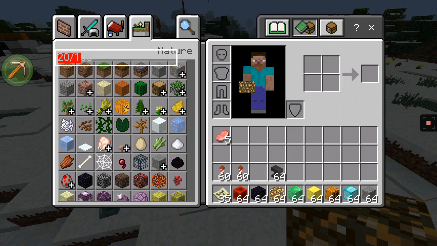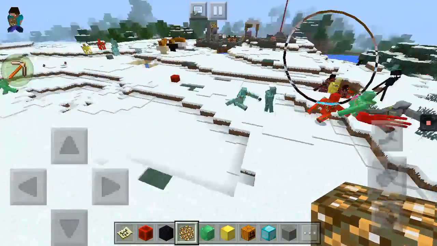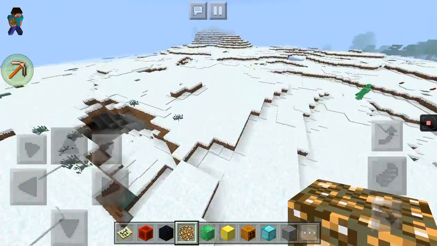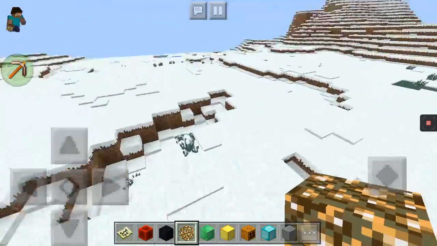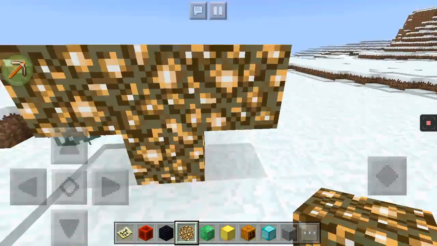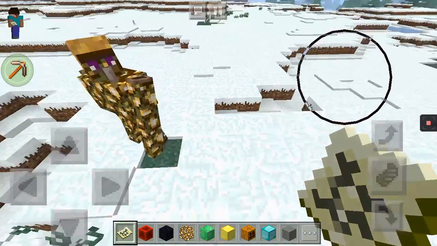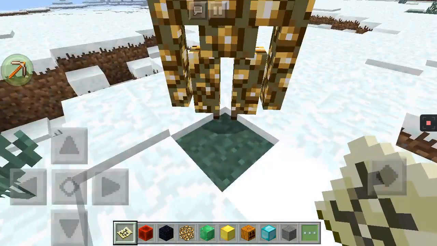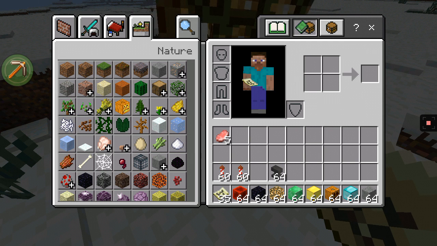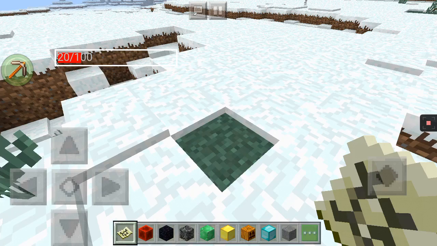Let's see if I can also do it with glowstone. Oh my gosh, I'm lagging a bit. Trying to go somewhere not very laggy. Okay, so now that we're here, I could place a glowstone and pumpkin. There we go! Nice! You can also do it with glowstone. Let's see if I can do it with bedrock.